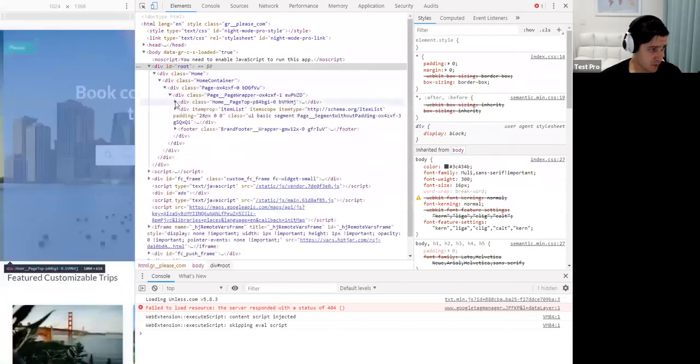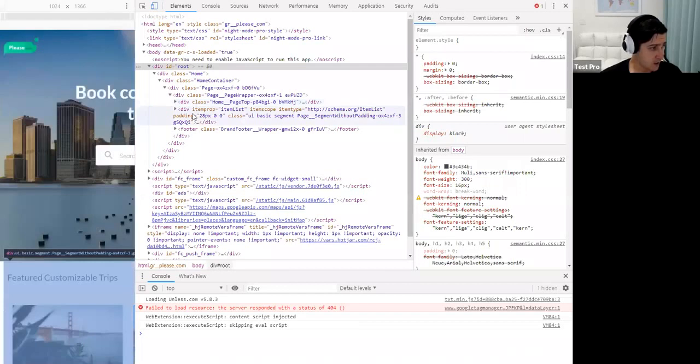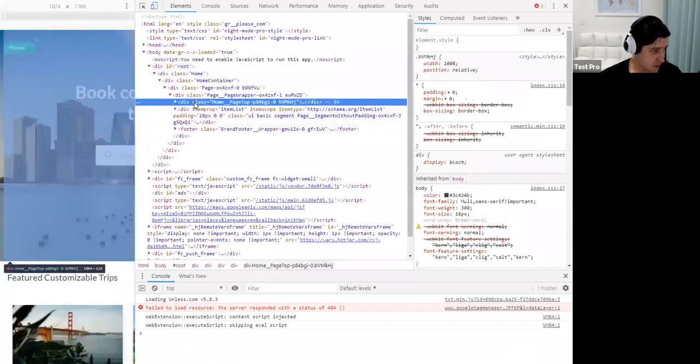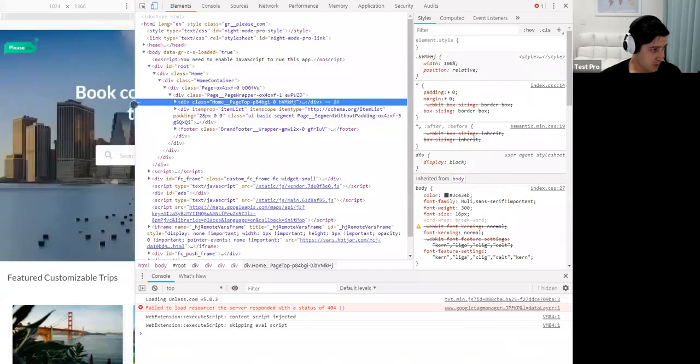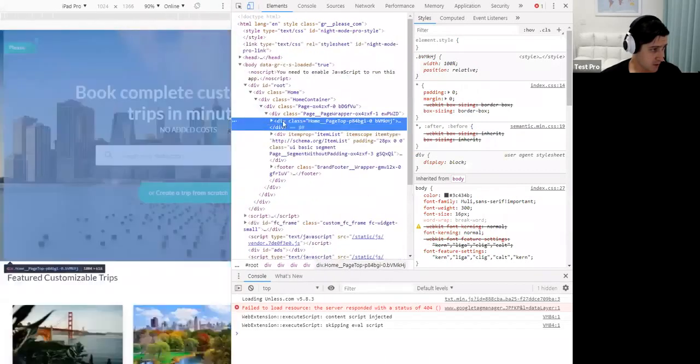You see how deep it goes? This is the DOM, right? It's like a tree. And here, for example, look at this one, div class home page top. Let me make it a little bit bigger. When I mouse over this, it's no longer the whole entire page, it's only this top part. You see it's even called page top.